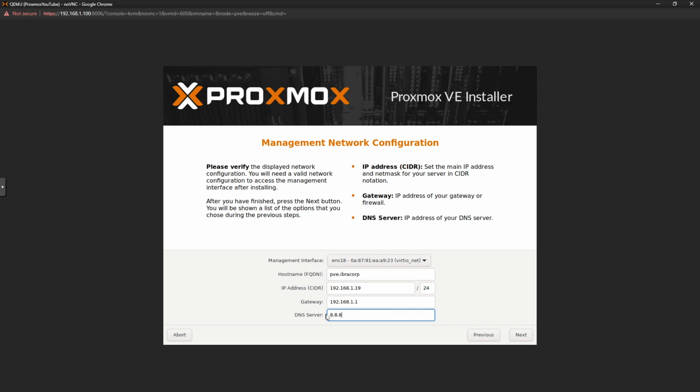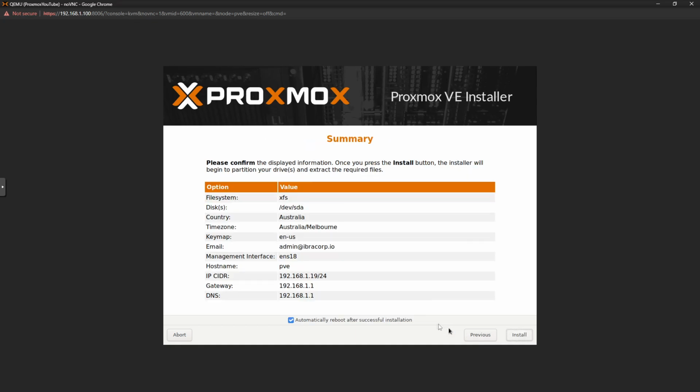And then DNS, if you want to use different DNS servers, you can change. Usually the gateway is what you're going to want to use. Correct, yeah. So just pick whatever suits you guys and your setup at home or your business, wherever you're setting this up. The IP address, mind you, this did get pulled through from DHCP. So if you're happy with what it already picked up, you can just go ahead with that. I'm just going to go ahead with that.